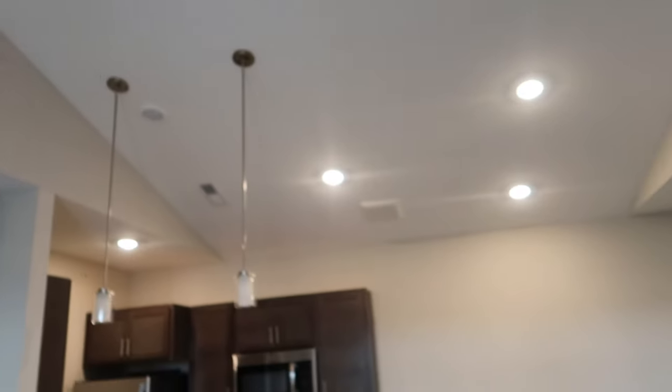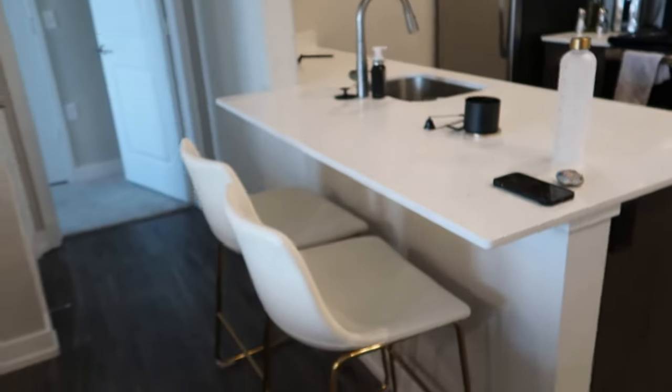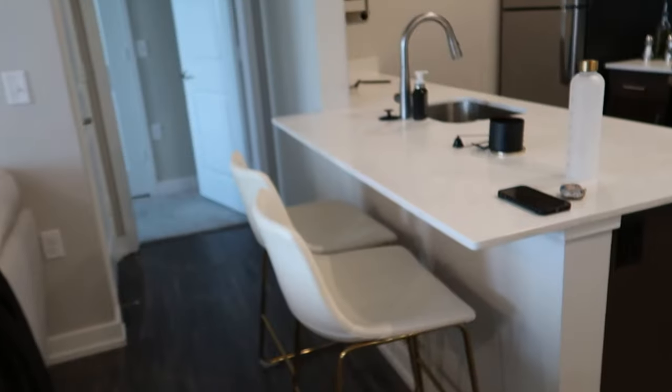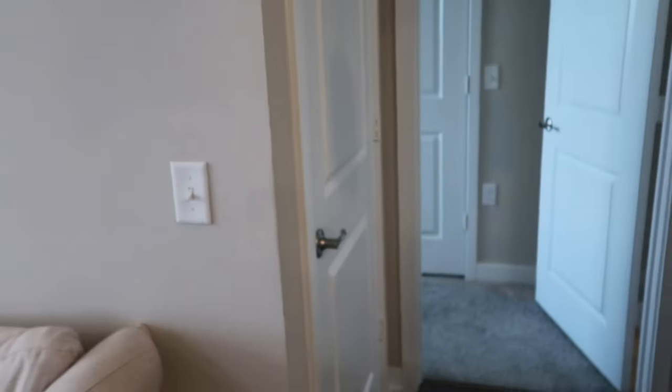Let's check out these high ceilings — I love it. That's the reason why I'm on the third floor; I wanted the cathedral ceiling, which was a great touch. My bar stools are from Home Depot as well — a lot of my accent pieces are from there, all linked if you're interested. Right here we have a pantry — it's a little junky so we're going to look real quick.